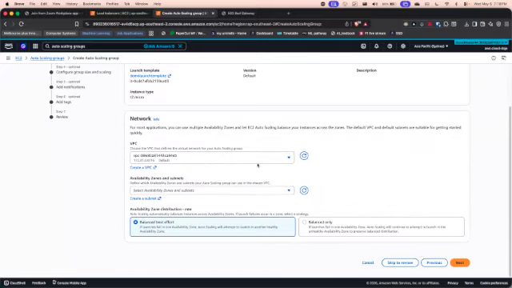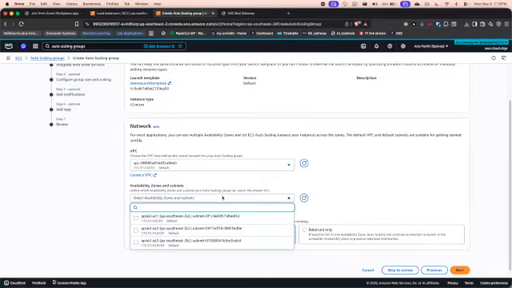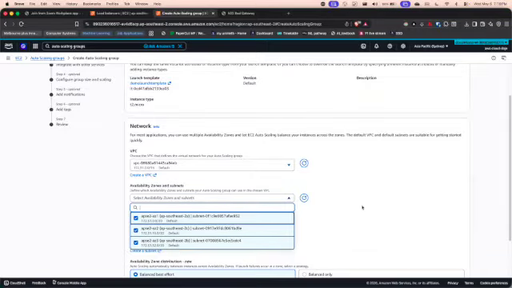Now, we can put our ASG into a VPC, which is basically a logically isolated network where all our AWS resources that we have hosted stay within. For now, we'll just be working with the VPC that already exists. And we can also host the instances in our ASG in different availability zones. For now, we'll choose all three that are available to us.